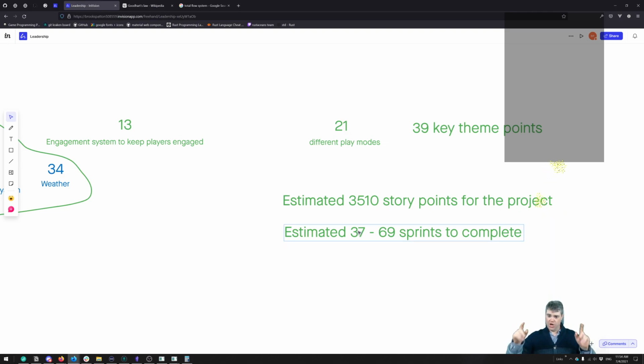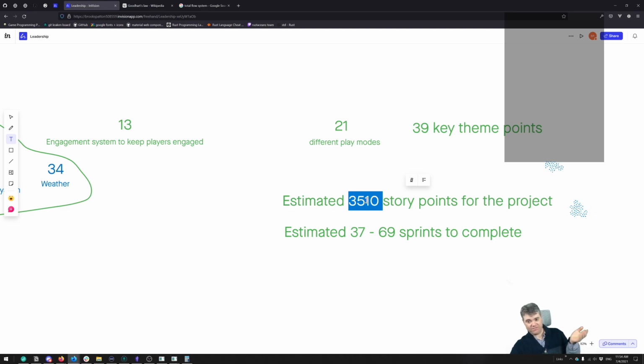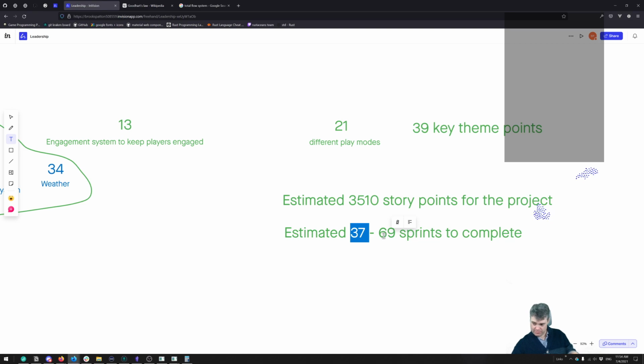If the answer is no, immediately pull the andon cord. Pull in the business, pull in everyone who's involved in this and say, hey, guess what? We just realized that there's another key theme we need to do for this. That adds 500 more points. That's going to change our estimated number of sprints to complete. We just want to let you know, this is the cost of that change. Do you still want to make that change?